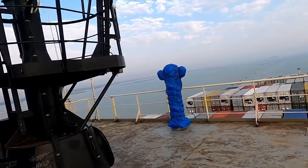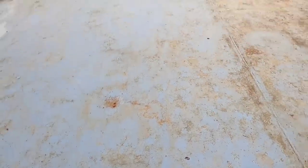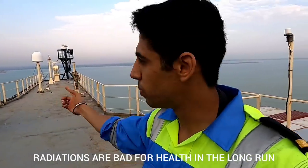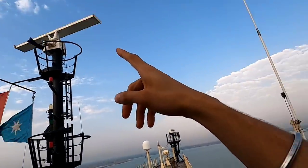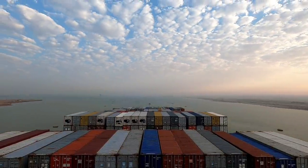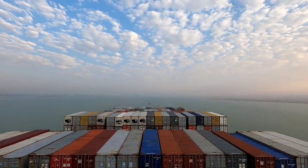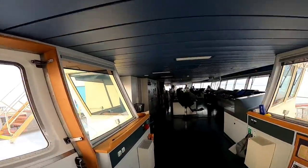I'd like to show you the other side. This is the point after which radiation starts — I don't want to go beyond this because there's the VSAT which is a satellite system, and the radar is on top. The radar doesn't affect us that much but the VSAT does affect us. Let me give you a super view of the bridge and show you what other things are happening here.